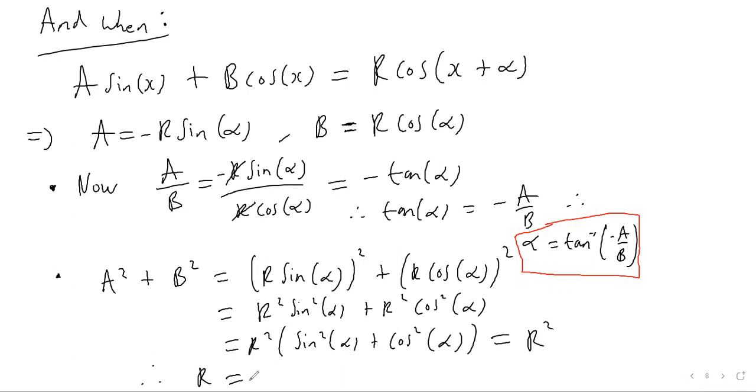So therefore, r is equal to, I actually forgot the minus sign here, I just realized the A is negative r there, so there should technically be a minus sign. But when you do minus r times minus r, you get positive r anyway, so it doesn't really matter. We're going to get r equals the square root of A squared plus B squared. So that's what we calculate when we want to transform the sum of a sine and a cos function into a function in terms of just cos.